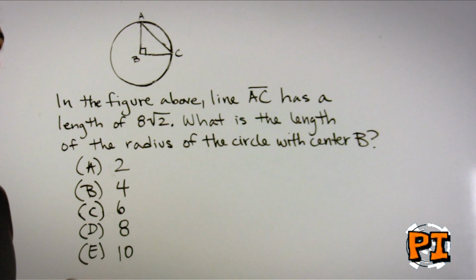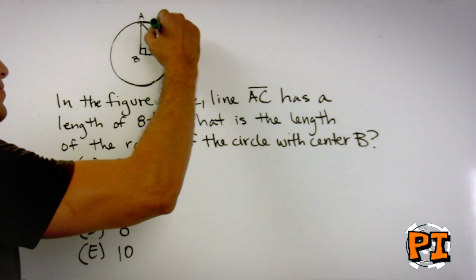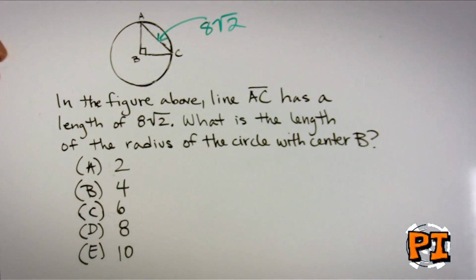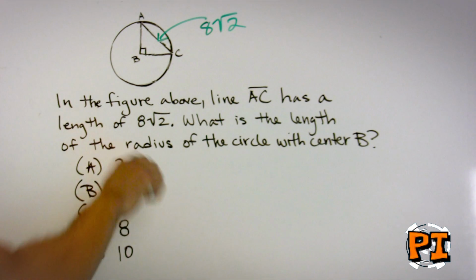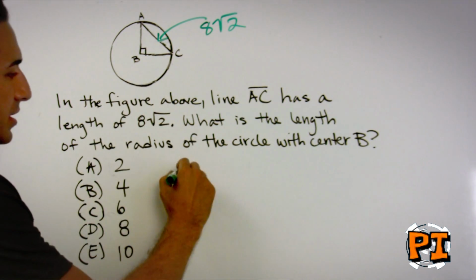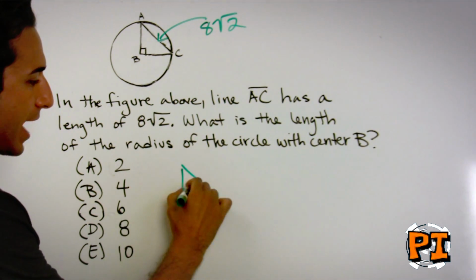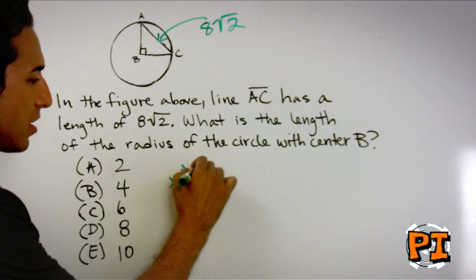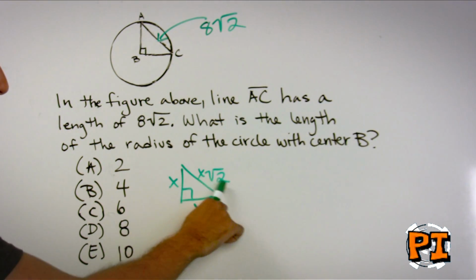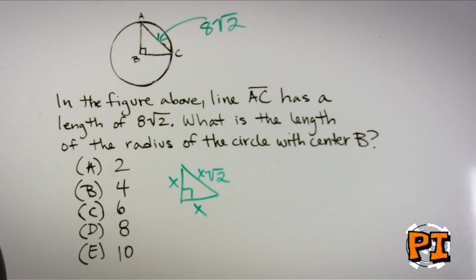In this case, we don't have to worry about that, so let's go ahead and work with the picture that they've provided for us. We know that line AC has a length of 8 square root of 2. That's essentially the hypotenuse of the triangle inside. As soon as you see a triangle inside a circle, you should be thinking 45, 45, 90 triangle. If you remember the rule for that, every 45, 45, 90 triangle follows this basic formula. X square root of 2, that will always be the relationship.